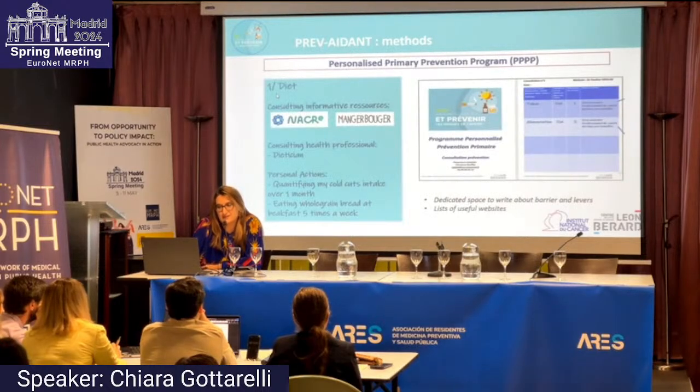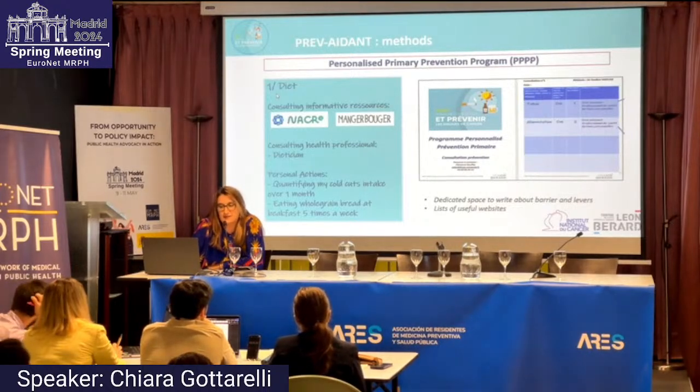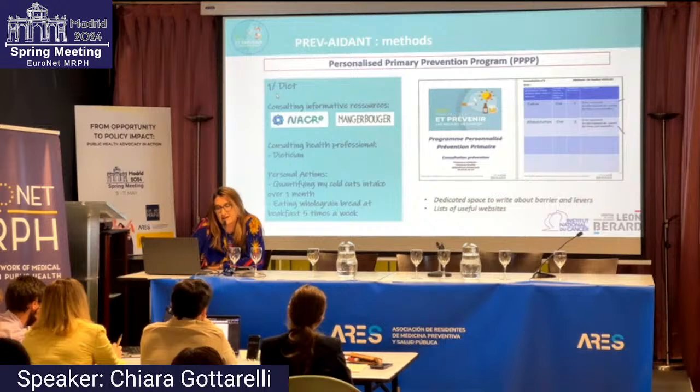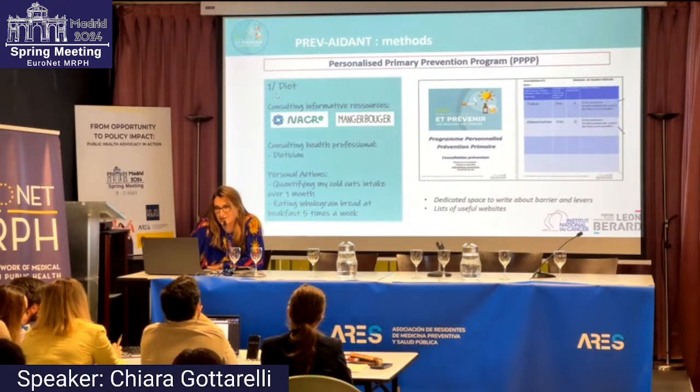At the end of the consultation, we built a personalized primary prevention program. There's a dedicated leaflet, which we give to him in the consultation if it is in person, or we send it by email if it is an online consultation. And so the caregiver can decide to formalize 2 kinds of objectives. He can decide to consult informative resources like existing websites, or to consult a health professional. And lastly, to engage in personal actions. Here you have the example of 4 types of factors, but this can be declined for each risk factor that we discussed during the consultation.